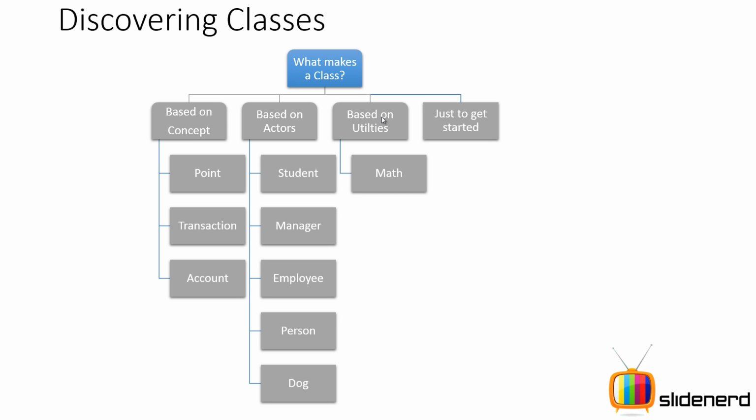So even in your application you can have utility based classes that solve certain problems which are not directly related to the application problem you're trying to solve. Remember, I said not directly related to your application's main problem. That is why they are called utilities. And four, just to get started, which is the simplest one, a class with a main method in Java. This is the part where you actually start the whole application, right? So these are the four major types of situations under which you can have classes.